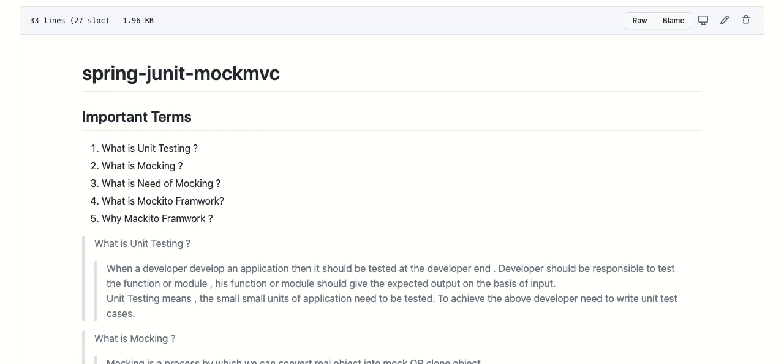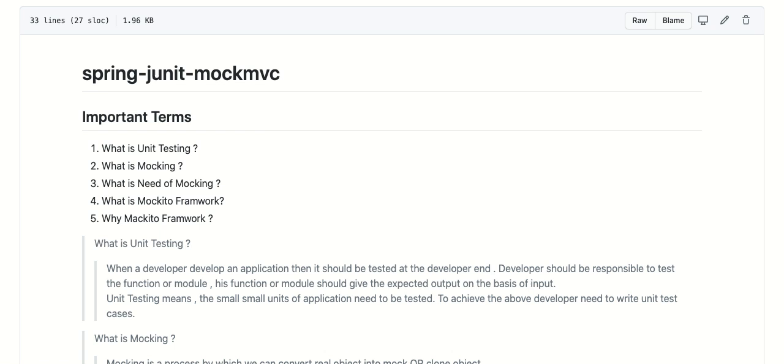With the help of unit testing, we can give a surety that my function or component works fine with an expected input and gives an expected output. This kind of surety is given by unit testing. This is the advantage of unit testing, and this is also a big concept.